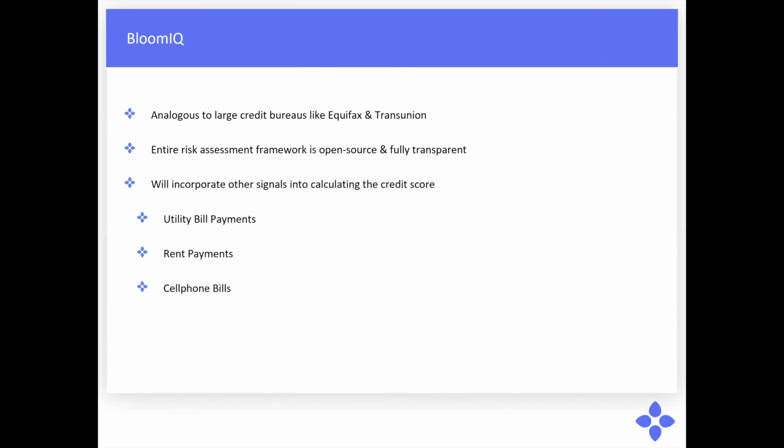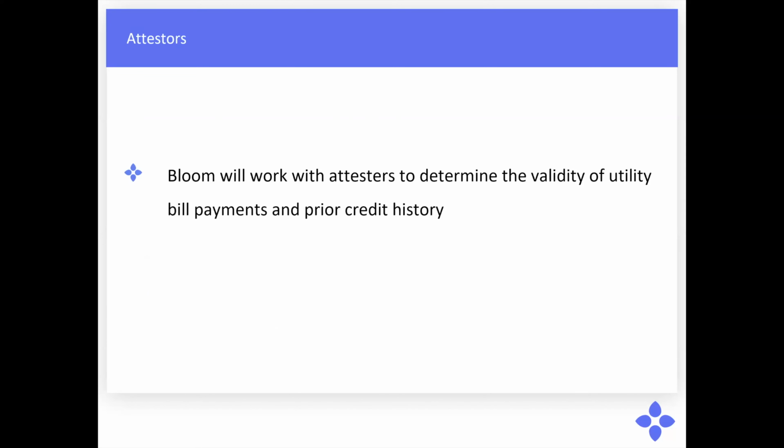Utility bill payments, rent payments, which is very new, and cell phone bills, which some companies report, but a lot of companies don't, and in a lot of countries they don't report. As I mentioned, cryptocurrency holdings, how long you've had your job, your level of income, etc. We're working with trusted third-party attesters to determine the validity of utility bill payments and your prior credit history.